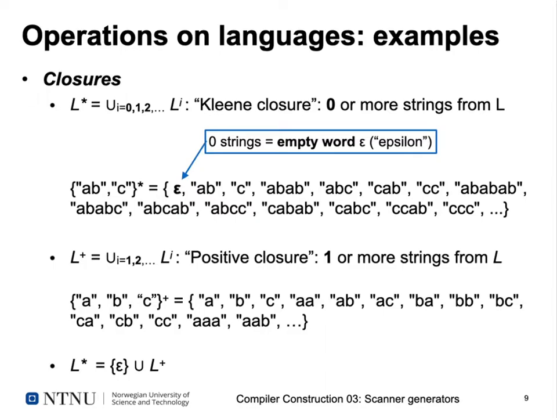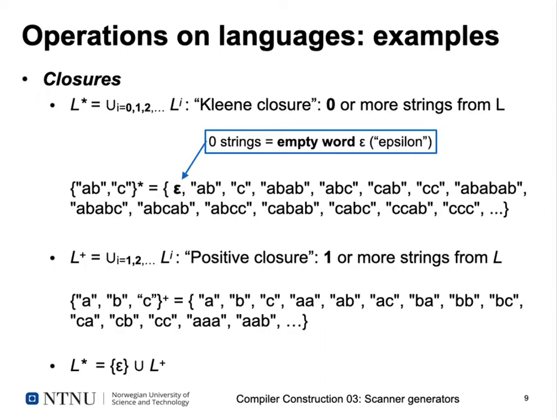Now if we turn to L+, so the positive closure, this means we have one or more strings from L in our language that we compose by using this closure. And this means we start with this language here, for example, A, B, C. So 3 words in our language, A, B, and C. Then we can take just a single word from the language. So we have an A and a B and a C in our language. We can take 2 of them. So we have AA, AB, AC, and all the other combinations. And then we start with 3 of them, AAA, AAB, and so on until we run out of time or memory, obviously. So again, we see that we can describe an infinite language using a finite construction here.